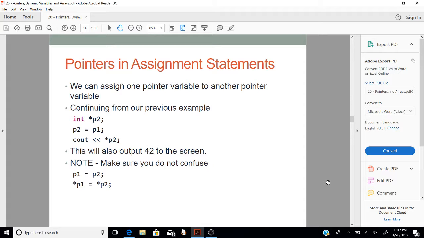So if you move the value, does P2 still have the same value? What do you mean? Like if P1 is assigned to P2, does P2 still have that same value? Right now, yeah, after the assignment they will be the same. It's like two variables, but both have the same value.